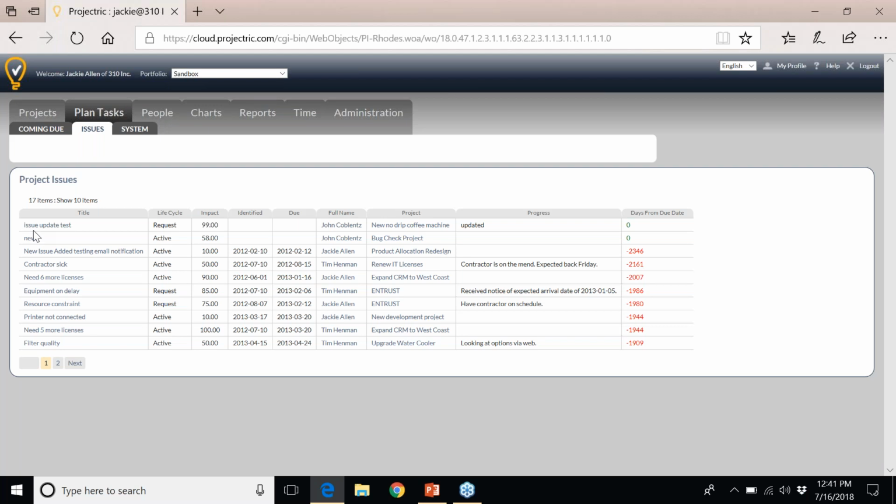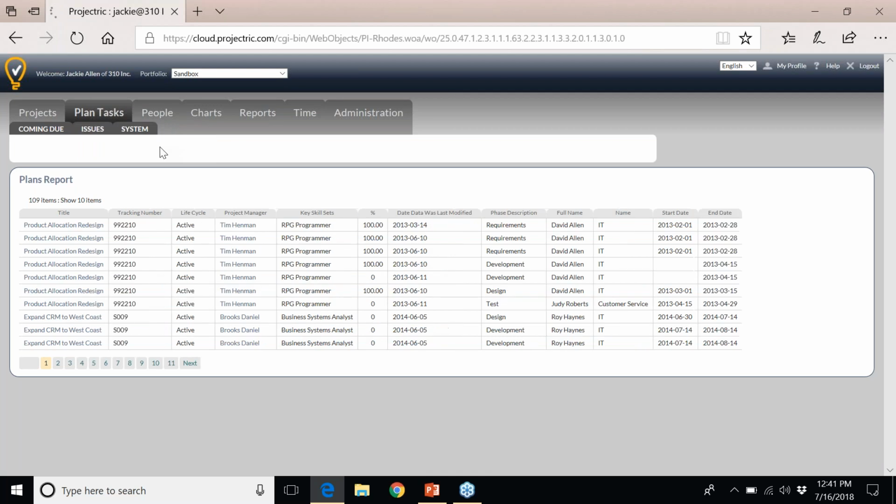like this. And then again, any particular report we want to make available, just a simple plans report we could create. Again, just some sample data here, but just to show you that you can create project plan specific reports, make them available here. Project specific reports, make them available on the other tab.